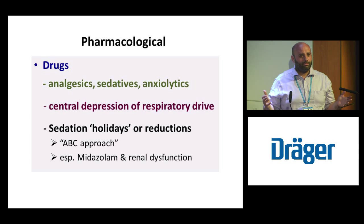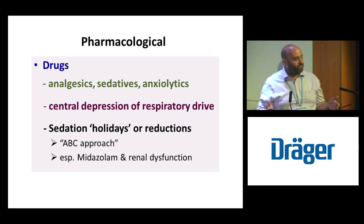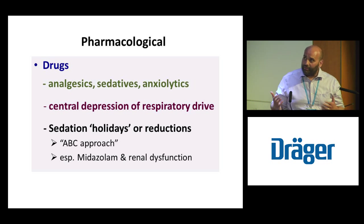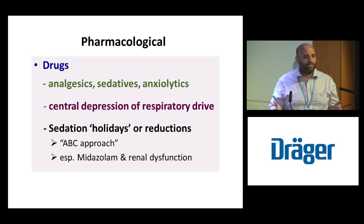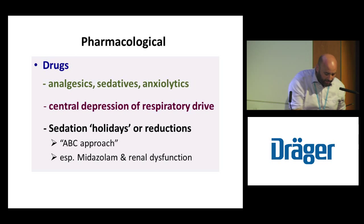They're back in the room. They're awake. They're actually beginning to interact. So you've got to give time with a lot of these things. You can't expect it to turn around in 1 or 2 days. With sedation, you do have to look at the pharmacokinetics and actually appreciate how the underlying pathology is interacting with that to see if that's a contributing factor.